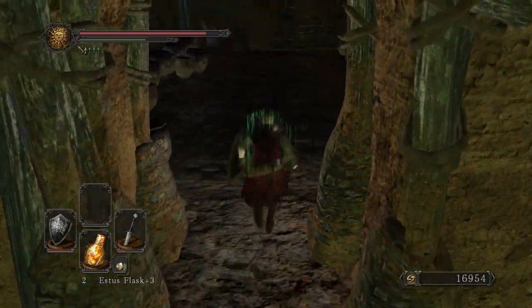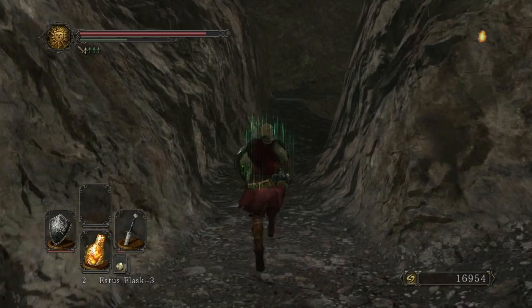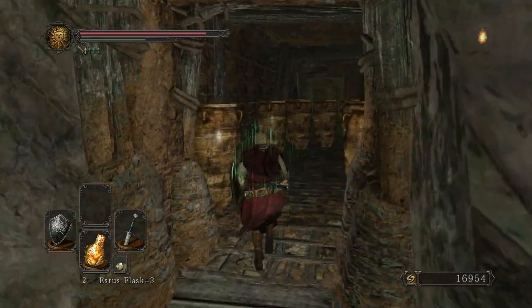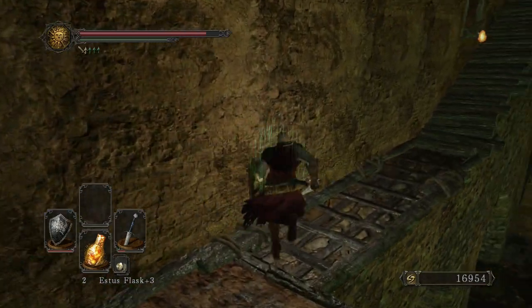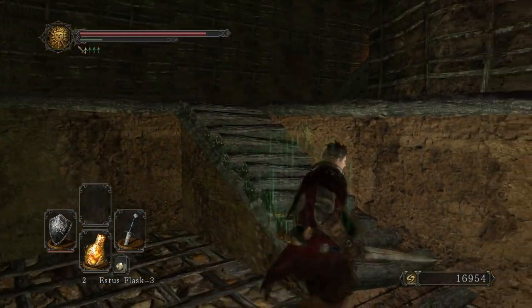All right, let's go fight the boss. The boss here in Harvest Valley is not difficult. It's sad. It's one of the most disappointing bosses in the game, honestly. It's basically Jabba the Hutt. I mean, once you see it, you're going to completely agree, because there's no other way to say it. It's literally Jabba the Hutt.